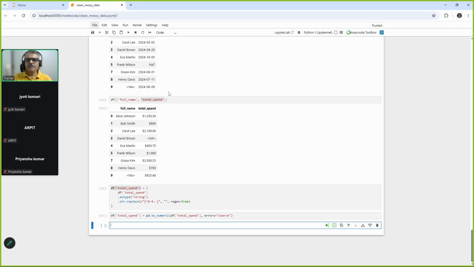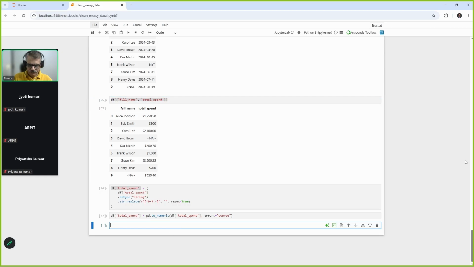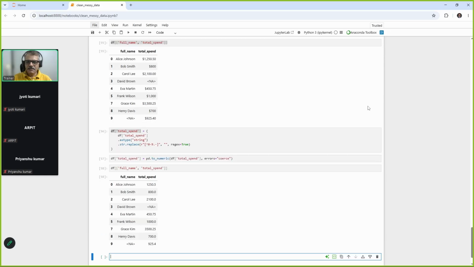Then we can print full name and total spent values. Run this cell and if you see here, all dollar characters have been removed, and all commas have been removed. All these are valid numeric values, right?